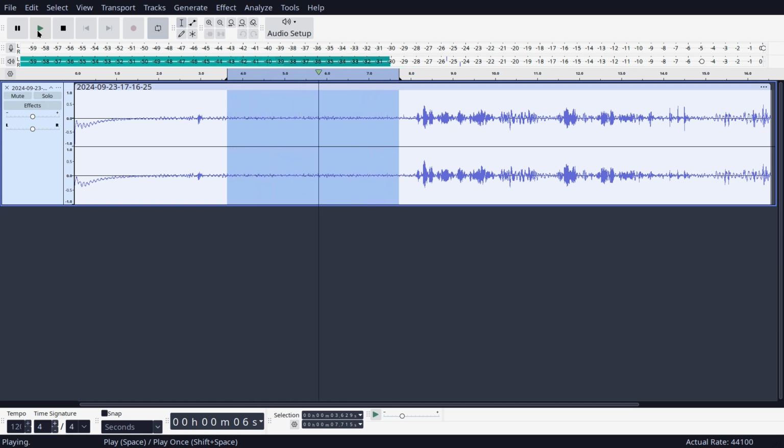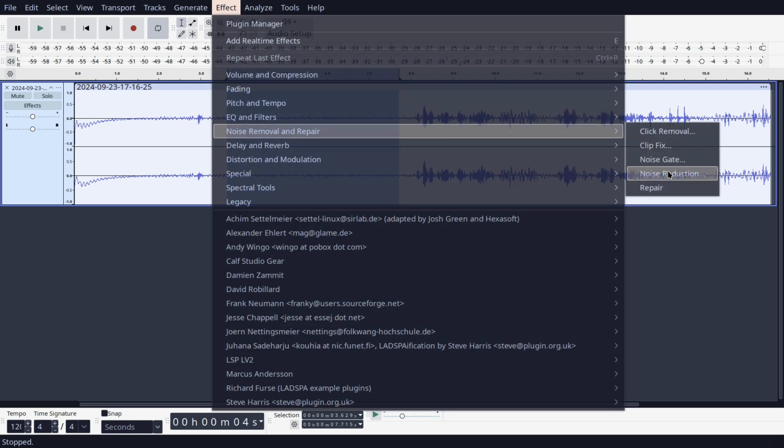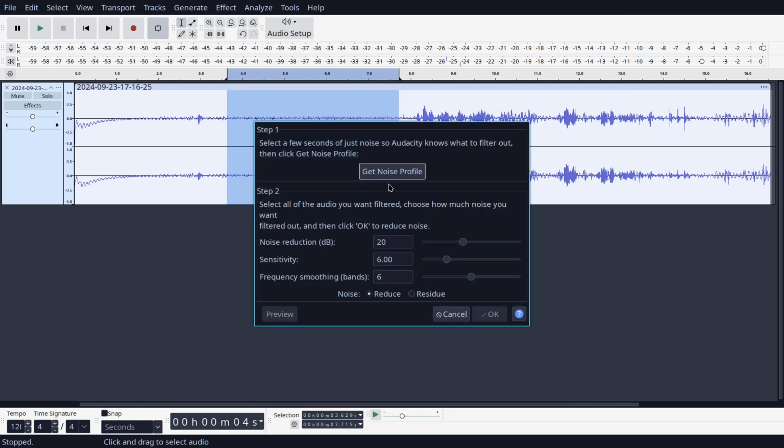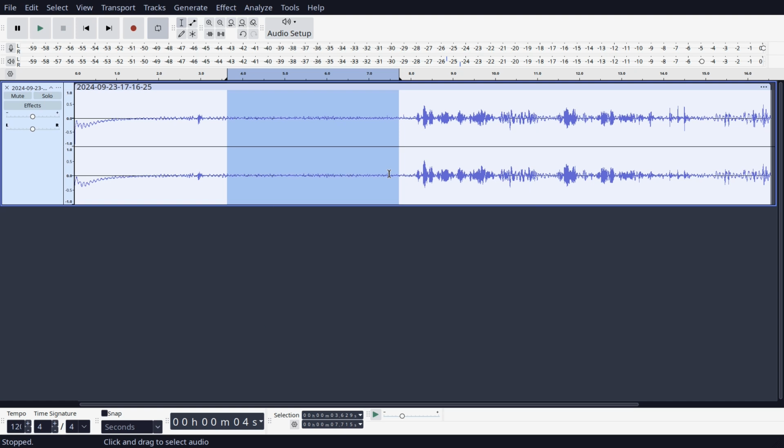Okay. So what we can do, I'm sure everybody knows with Audacity, we could just go up to effects, and we can go down to noise removal and repair, noise reduction, and we could get a noise profile. And this noise is quite loud actually on this internal mic. And later on, when you use the expander compressor, you'll actually need to push the noise down even further, because we're going to be raising up the volume. But I just want to show what it looks like here.